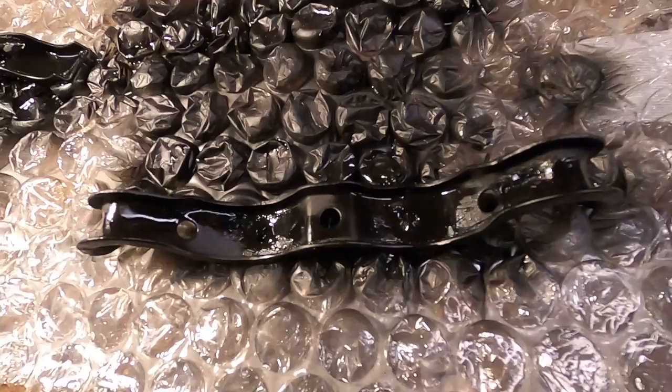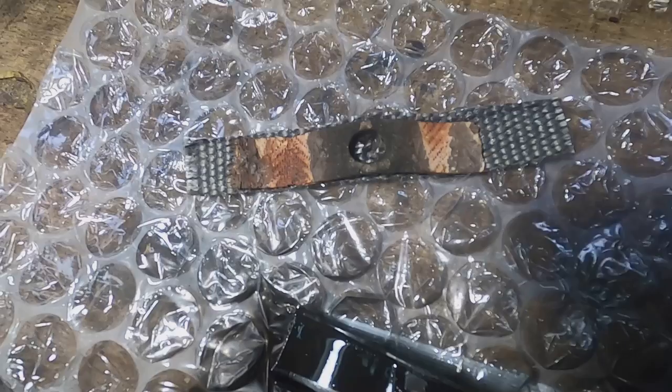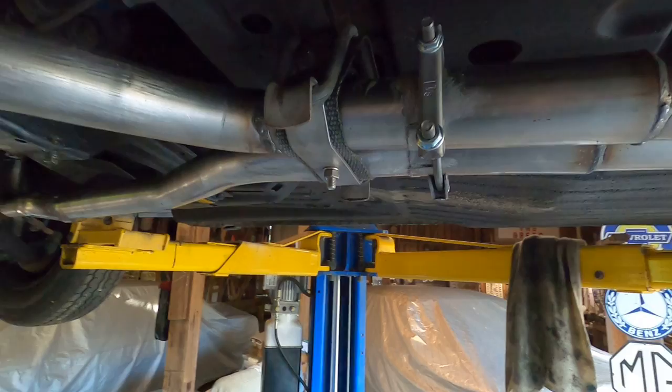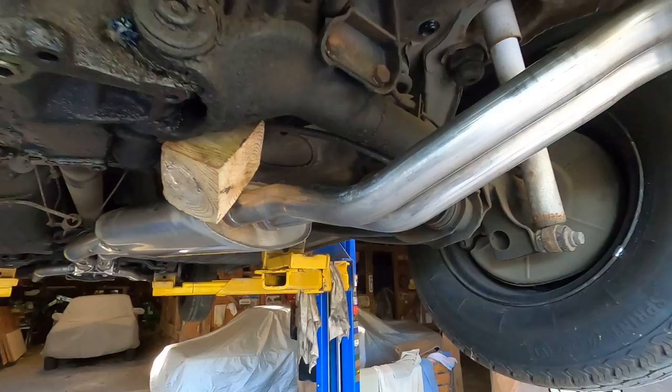Okay, here's the old hanger cleaned up and painted with a rust inhibitor. Here's another one. I've also cut a new asbestos, not really asbestos, but this muffler exhaust wrap, and I'm just going to add it to that. Well, looky here. You can see, of course, you saw it earlier, the downpipes are in, and I have this center hanger installed with the new pipes clamped on here going out to the resonator. And now I've got all this walk back here. You can see this propped up, getting ready to install the muffler back here.